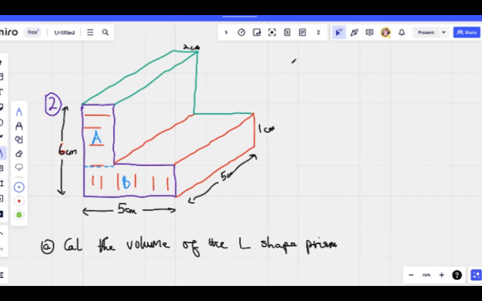So now let's look for the first part, area A. Area of rectangle A. I draw a small rectangle to denote that. Area of rectangle A will be equal to what? Let's find the area of rectangle A first. To find the area of rectangle A, we have to find the length and the width. The width is 2, because here is 2 centimeters, so here should be 2 centimeters.